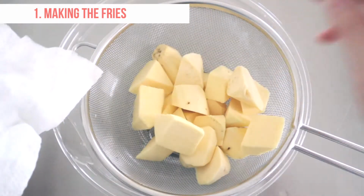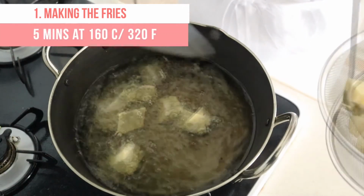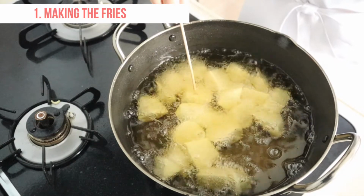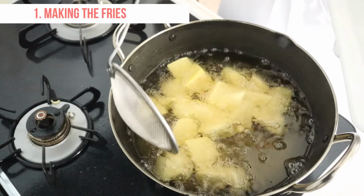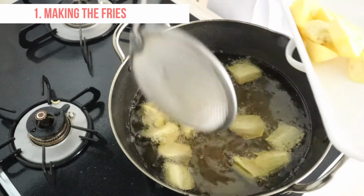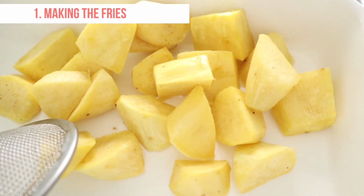Heat the vegetable oil to 160 degrees Celsius. Deep fry the potatoes for 5 minutes until potatoes are easily pierced with a skewer. They should not be brown at all at this point. Remove from the oil. I will double fry the sweet potatoes. It makes the fries crispy on the outside and soft or even creamy on the inside.